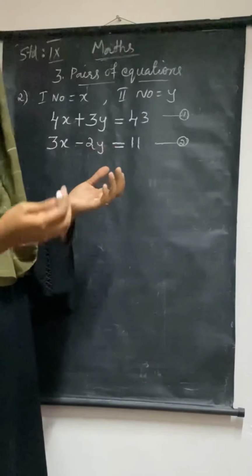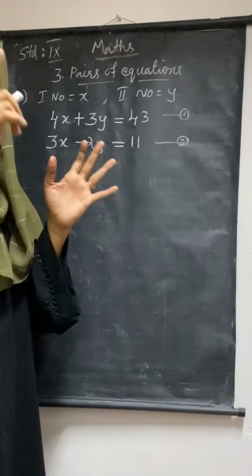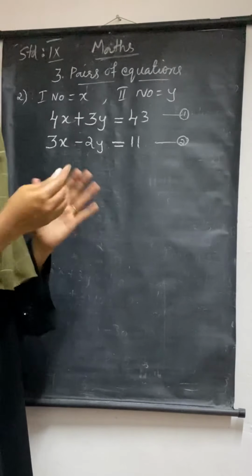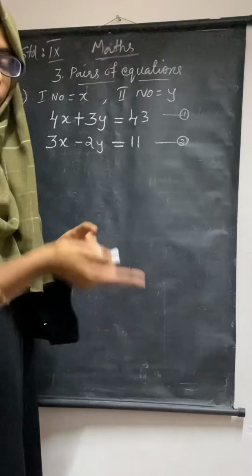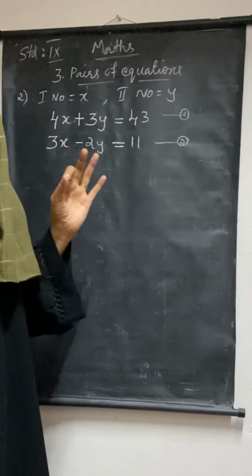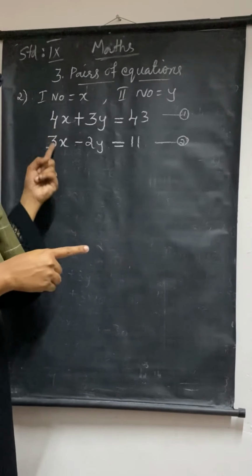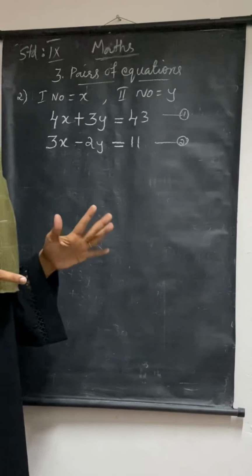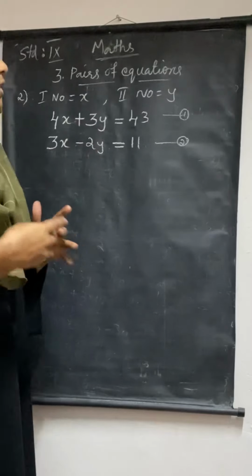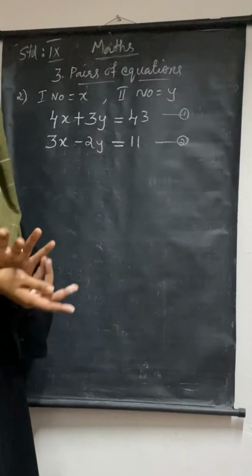Now as it is, how you found before, the same way, x or y, we have to make it 0 first. If you are making x 0, you will get the value of y. If you are making y 0, you will get the value of x. Now see here, for that we have to see whether x is same or y is same. We have to see whether x is same here, 4x, 3x, they are different. 3y, 2y, that is also different. So how can we make 0? If it is different, we can't make 0.